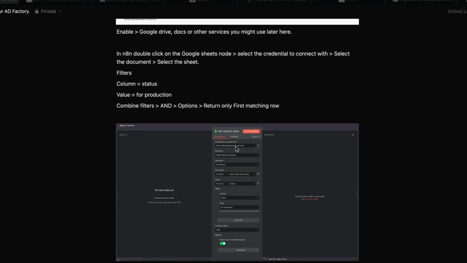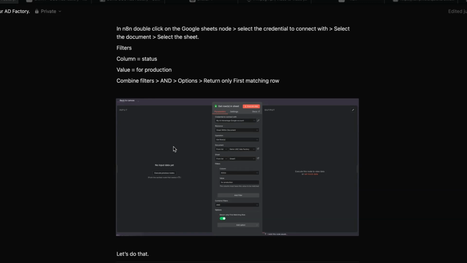And then if you've created that sheet and given permission for n8n to access Sheets, when you double click on the Google Sheets node inside of n8n and select that credential to connect with, if you put in resource sheet within document and then operation get rows, what you'll see is now if you go from list, when you click on the drop down menu, you should see any sheets that you've got in there.